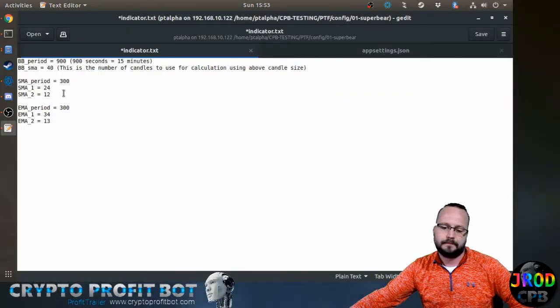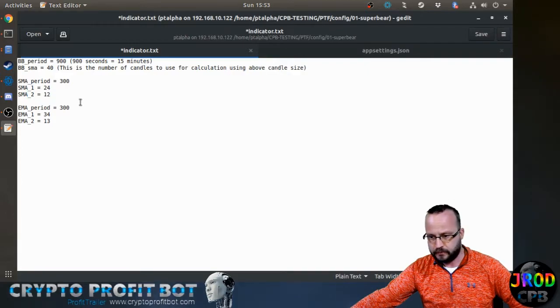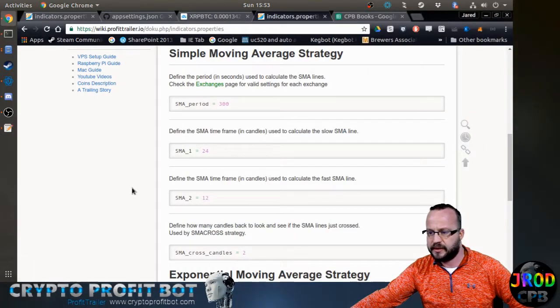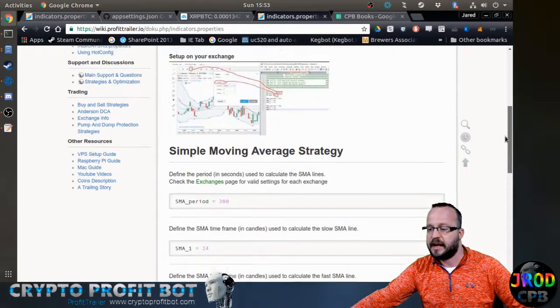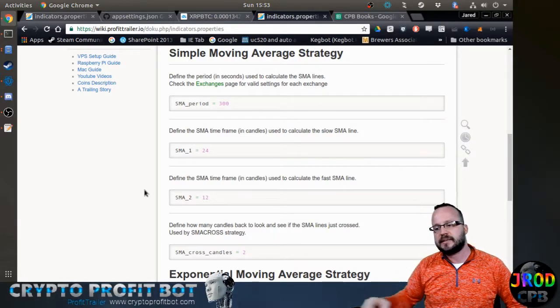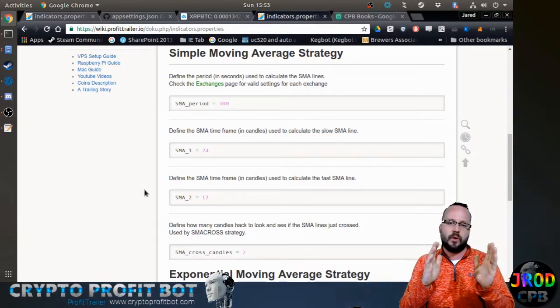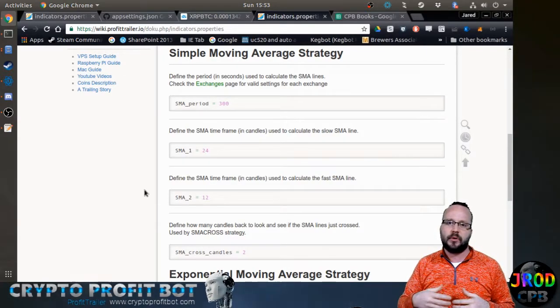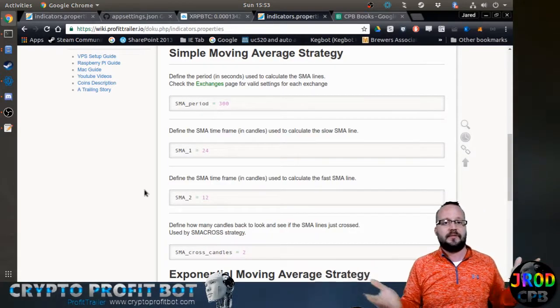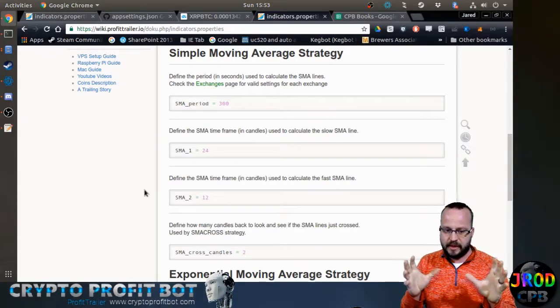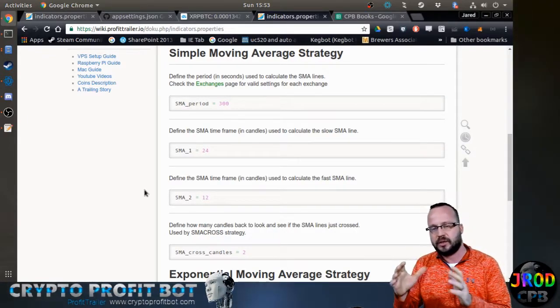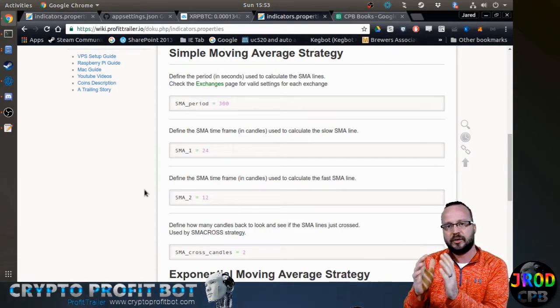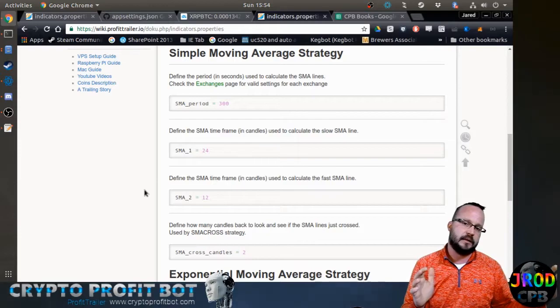There's your period setting, and you can draw two lines. In Profit Trailer, there is, I believe, the simple and the exponential. So the exponential is kind of like a simple moving average, except it's weighted. It gives more weight in the calculation to the prices up front. The idea being, it's trying to be more of a leading indicator than a lagging one. It's still lagging. You're still looking at stuff in the past. But just remember that a lot of people like to use the EMA because it cares more about what's happening recently than what happened towards the back end of that spread.